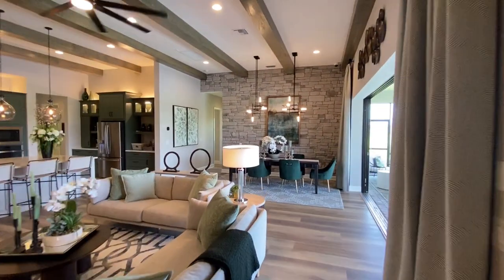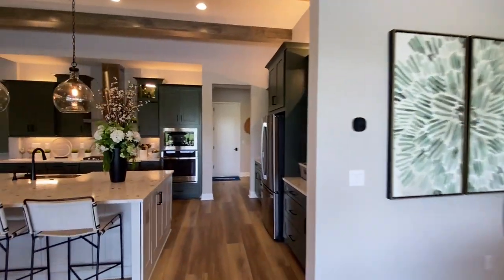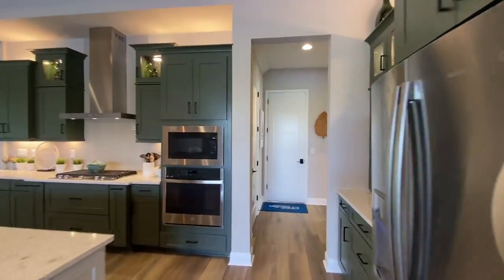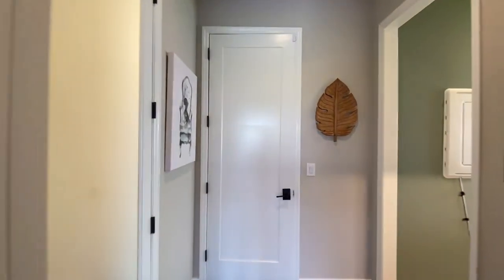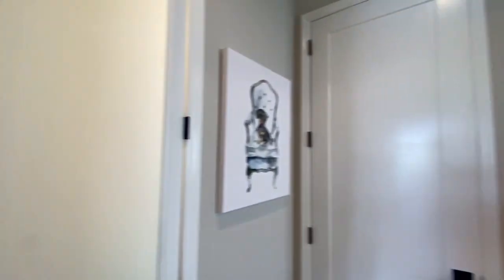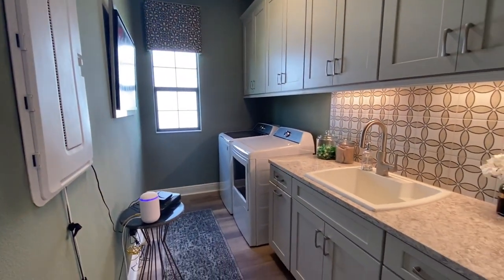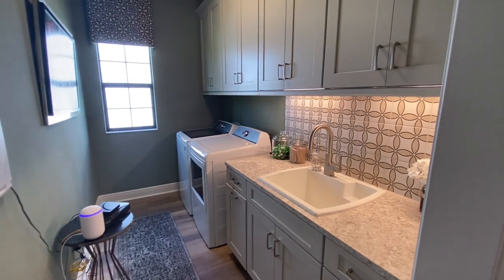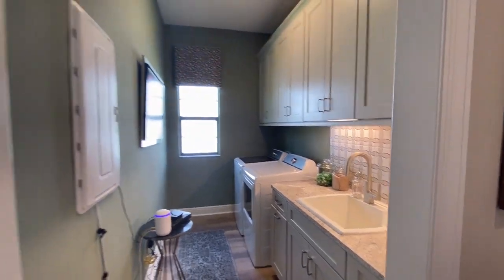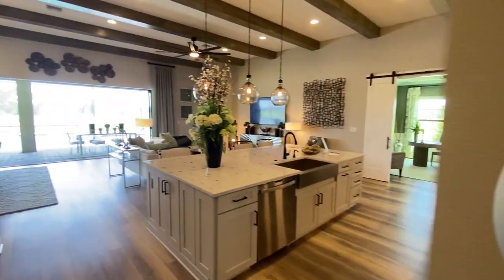They've really done a good job with the square footage in this home — it's over 3,100 but it actually feels bigger. You can also get this home in a one-story four-bed. Over here we have a utility slash pantry area, and we have your laundry room with cabinets and countertop for workspace. In here is the garage; however, it is being used as a sales center, so I'll show you a garage in another video.